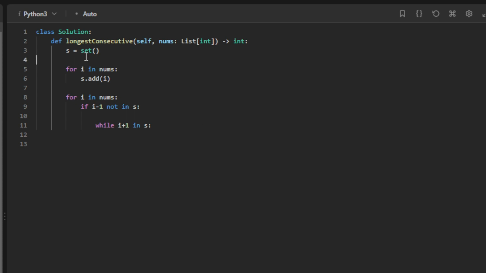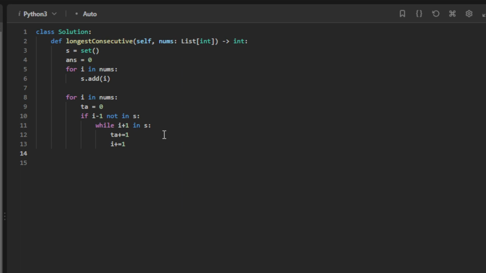I can have an answer declared as 0, and for every number I'll have a temporary answer. And if the next element is present in the set, just keep on adding 1 to the temporary answer, and then I increment i by 1 as well.